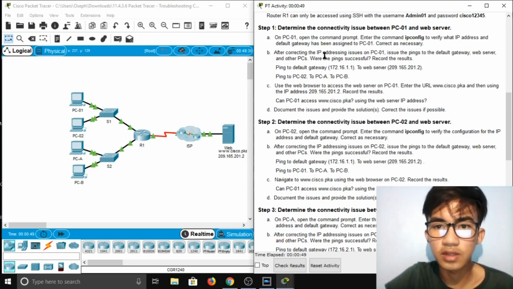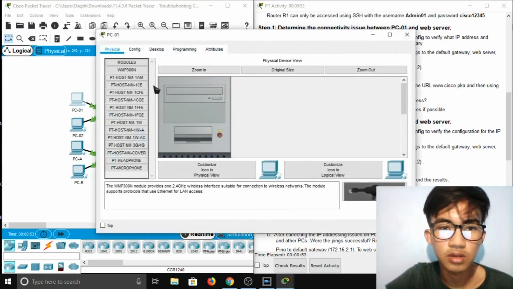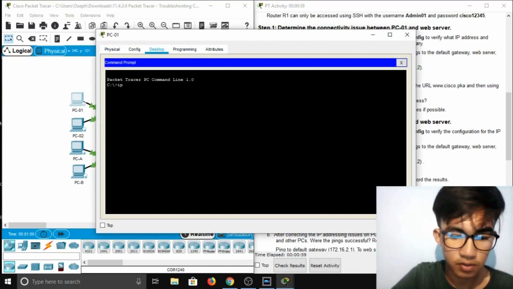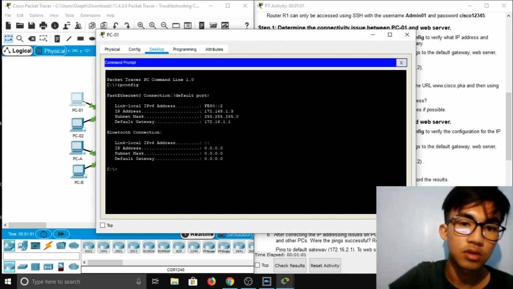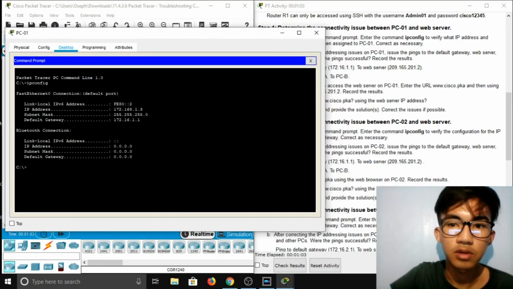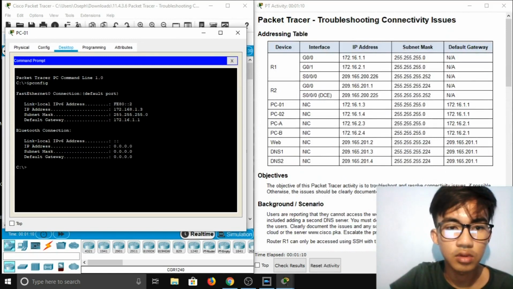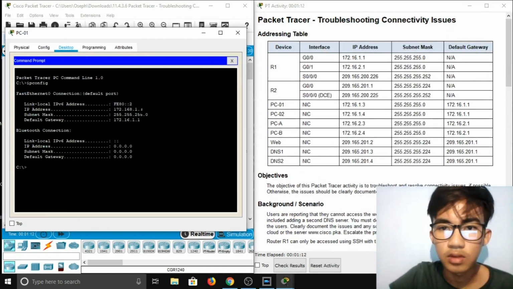After checking the IP configuration in the command prompt, let's compare it to the addressing table.